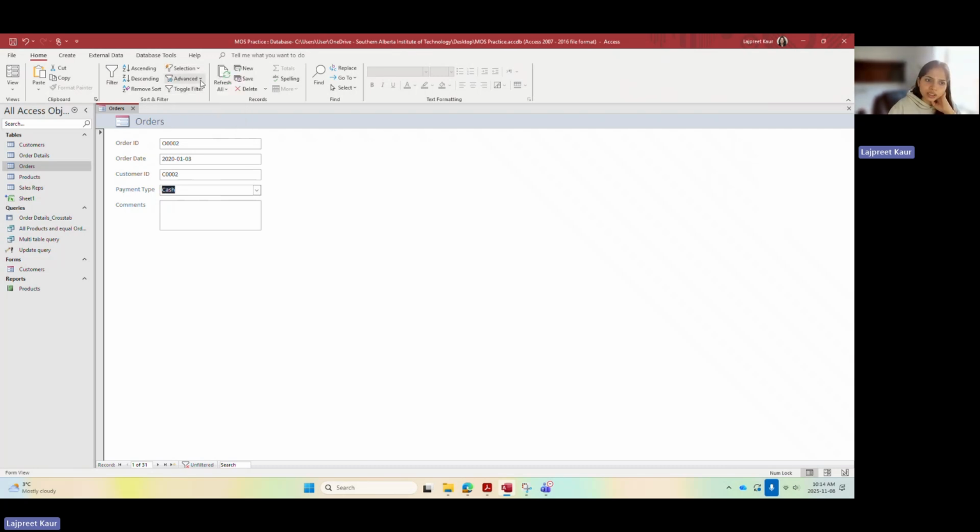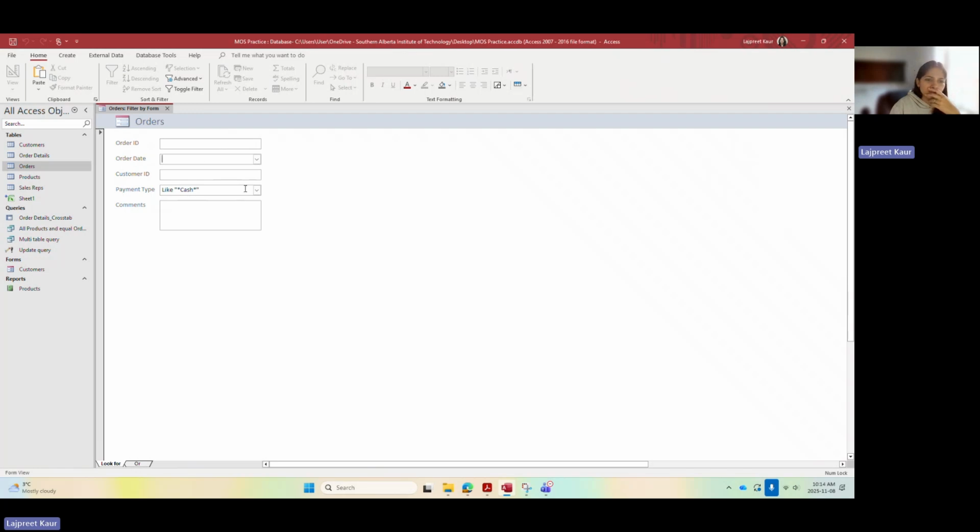So that's why I go to the advanced filter by form. And now you see this OR button in the lower end of the sheet. So this is where I'm capable of applying another filter. So you can select whichever filters you want to apply.